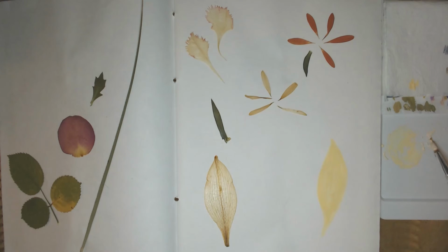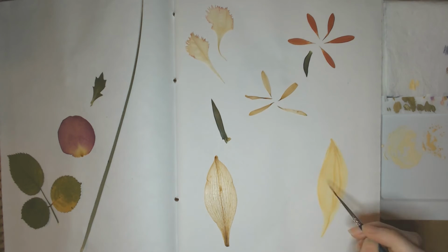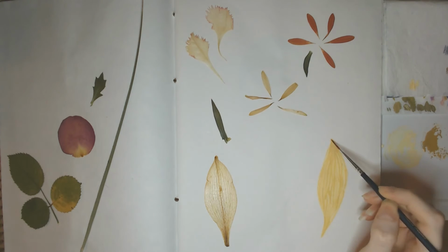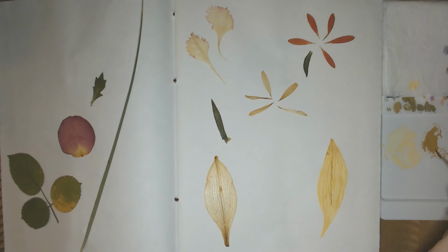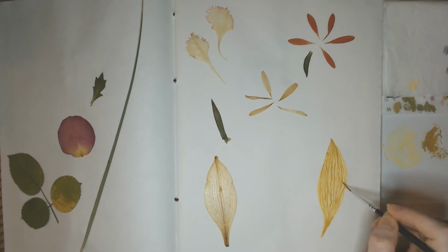So this sketchpad slash journal was a gift to me quite a few years ago, and I really like it. It's one of those fair trade handmade paper ones, which you can get from quite a lot of places online now. But like most nicer things, I end up saving them and never using them because I'm scared to ruin them. But back in March, I received some flowers from my parents for my birthday, and I decided to press them because I'd never done that before and it was always something I'd been interested in.